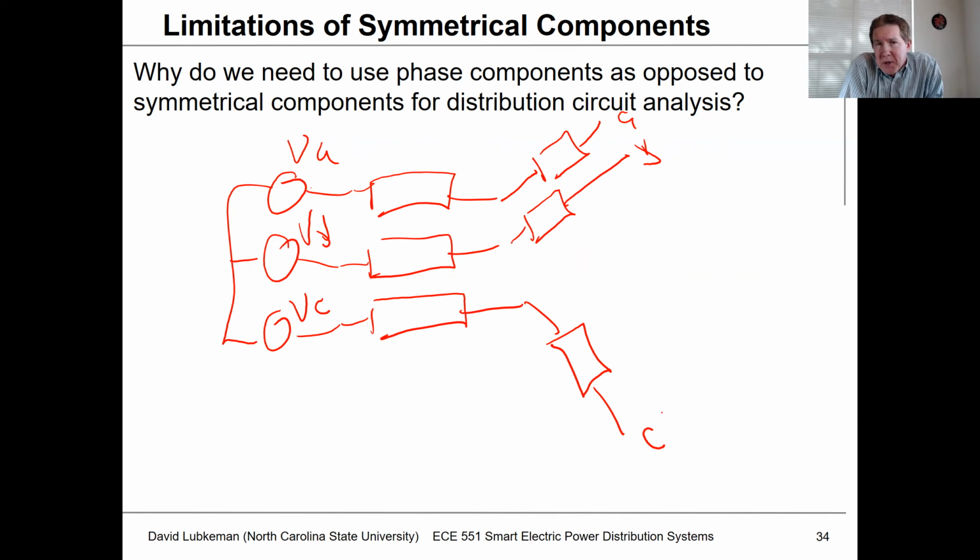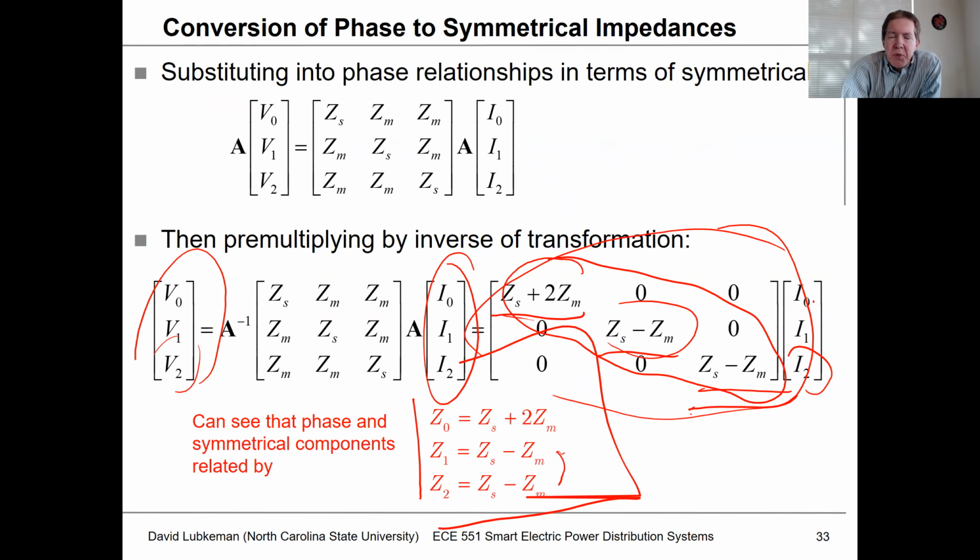And so later on, we're going to get into some calculations more specifically for fault analysis where we use these phase values exclusively. But I just wanted to point out that even though we can't use symmetrical components directly for a lot of distribution problems, there are a lot of cases where we make use of the fact that if I've got the symmetrical component values, I can go back to the phase coordinate values. So there's some going back and forth we can do, and we'll get into that later when we do the fault calculations and show how they're related to each other again.